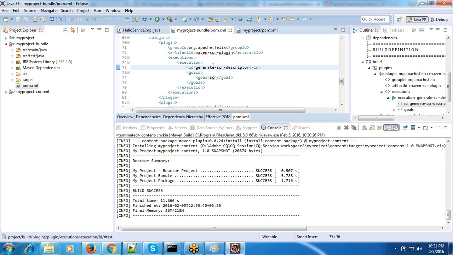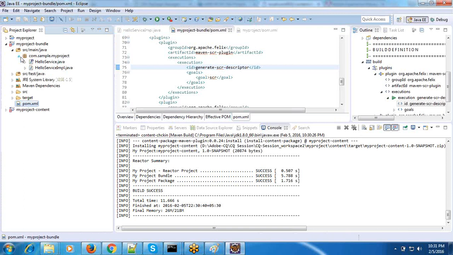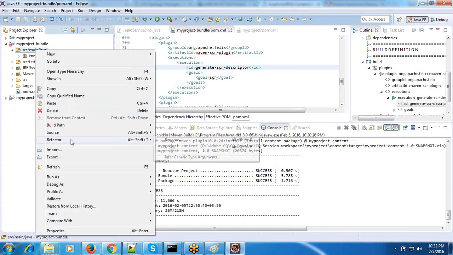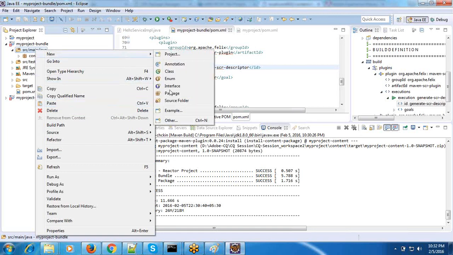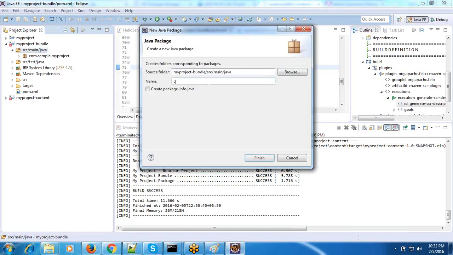Before that, yeah, let me explain to you people about developing a servlet. Instead of wasting time here, let me develop one servlet and I'll show you how to debug the code. Create a new package, that is com.sample.servlet.